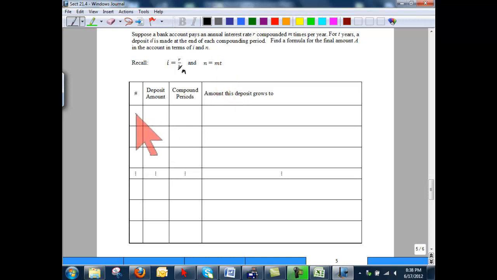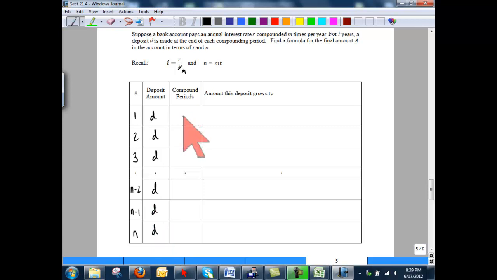All right, let's go back and number the compounding periods. 1, 2, 3. Then I'm going to skip a bunch, and I'm ending up with n periods, so the one before that must have been n minus 1, and the one before that must have been n minus 2, and the ones in between were 4, 5, 6, and so on. Each compounding period, I'm depositing the same amount D.